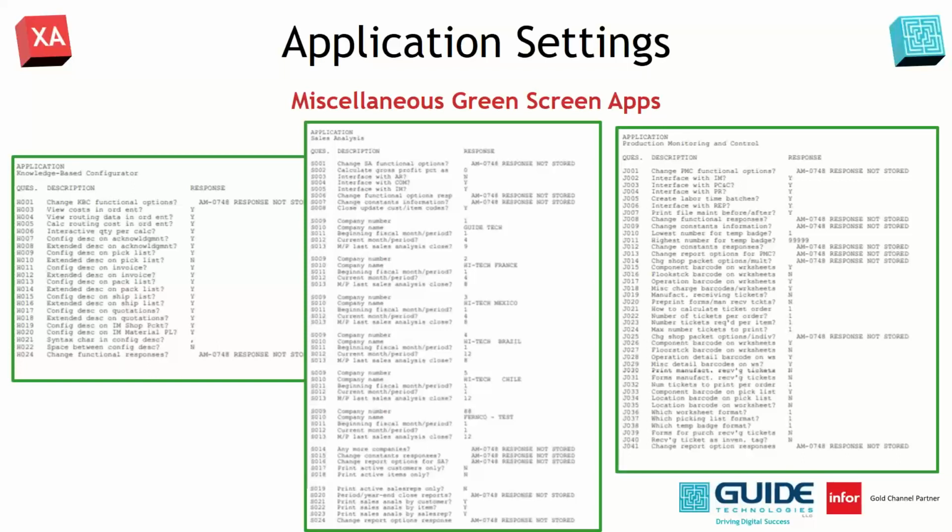Release 10, if you haven't heard, is now coming out next year. They moved it up. That's exciting. So we have a couple of major releases coming out, but PM and C, I put it in with these miscellaneous green screen apps because it's still a green screen app and it will be going away.